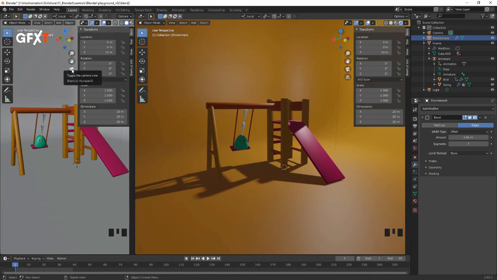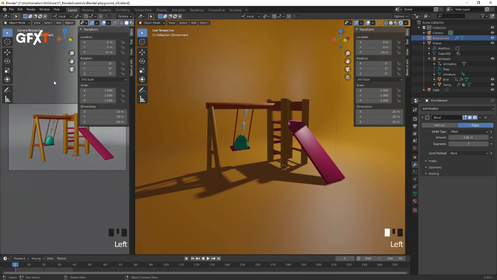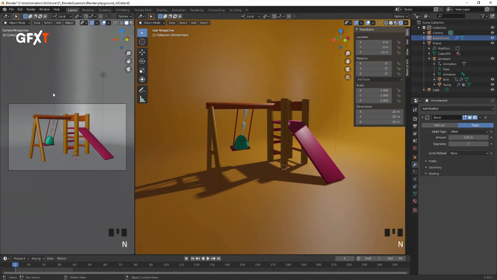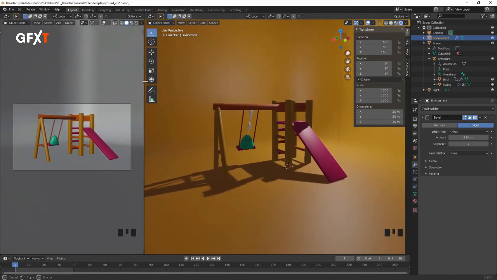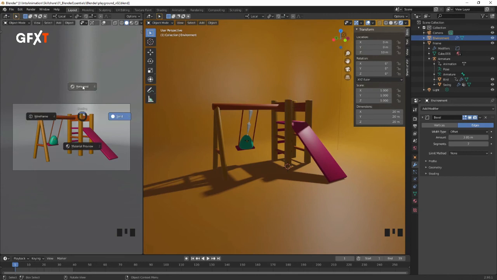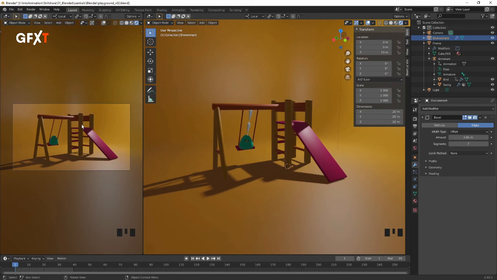So we can just click on this little camera icon if we want. I'm going to hide my toolbar by hitting T and hide the side panel by hitting N. And we don't really want all of these extra distractions in this view, so we can actually just turn off all of these overlays here. But we do want to see this in our rendered preview. You can see here these icons, the one is missing. We can actually drag this out to be able to see that if that viewport's too small, or if you remember, we can actually hit the Z key and we can just change into the rendered view that way.